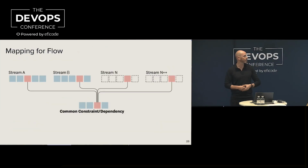And what happens when we start to look at streams, people often ask, well, we have hundreds of these streams. Maybe we even have thousands of these streams. We're going to map them all. Well, you don't have to map them all. You can map a couple and start to see common constraints and common issues. Wherever you fix one thing, you fix it everywhere, right? And this is part of the magic of things like platforms and common improvements that are leveraged by multiple teams. So this is a possibility when you're thinking about, well, we don't really want to do this times 1,000 teams.